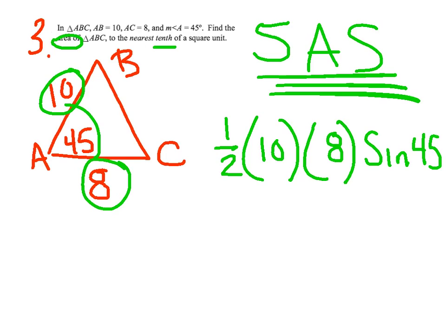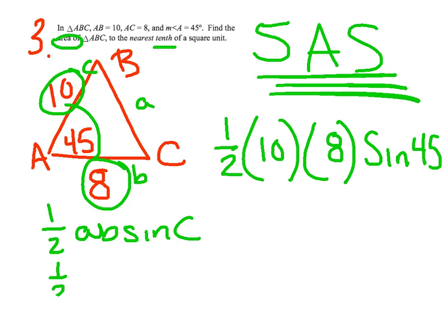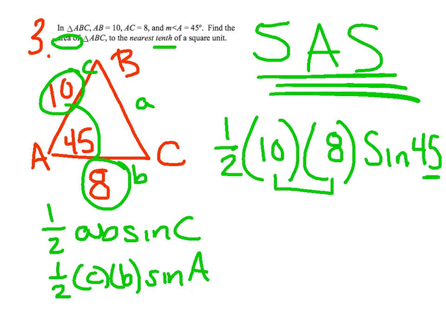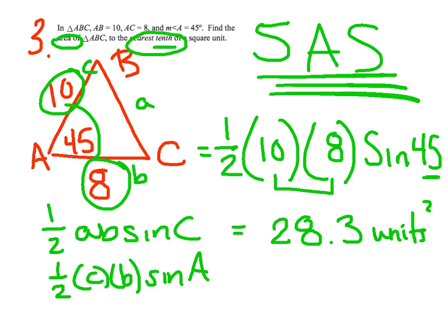Okay, so again, I know I just skipped the step with the letters, so let me just reiterate that. It's 1/2 AB sine C is the one I memorized. And in this case, I'm just going to label my sides here. I'm technically using 1/2 C times B times the sine of A. Or again, just keep saying to yourself the 2 sides and the included angle. Now, because it said nearest tenth, I'm going to go straight to my calculator and just type all of that in on the same line. And I get 28.3. And watch my units squared. All right, because I'm in area, I'm units squared.